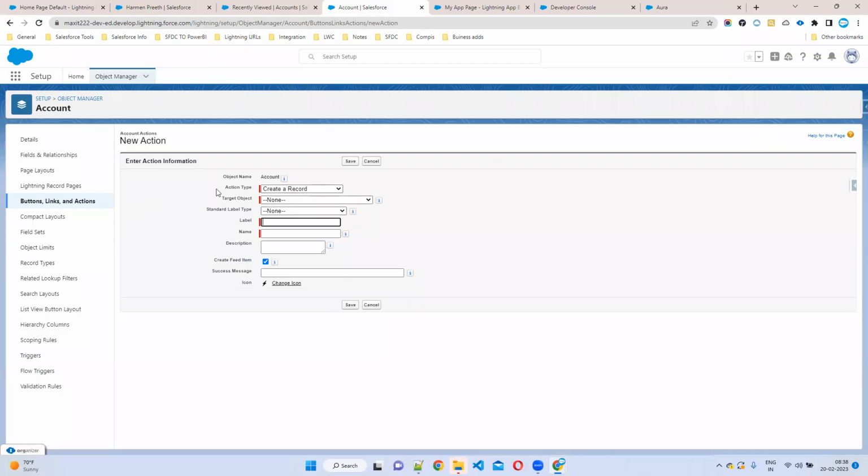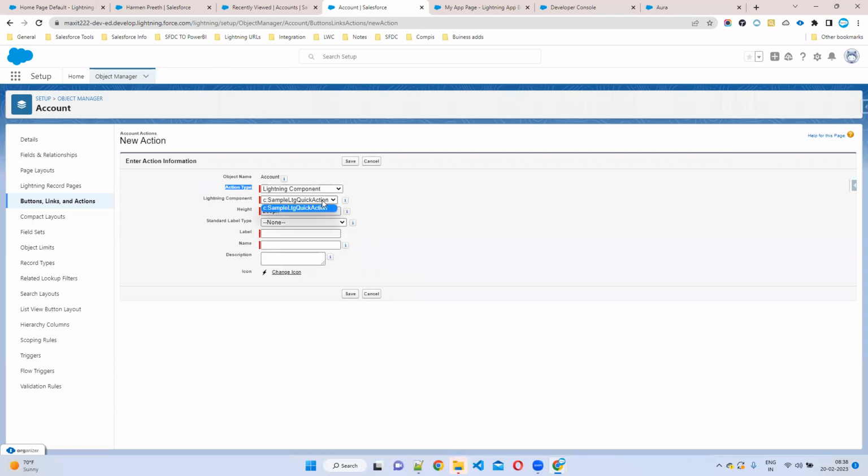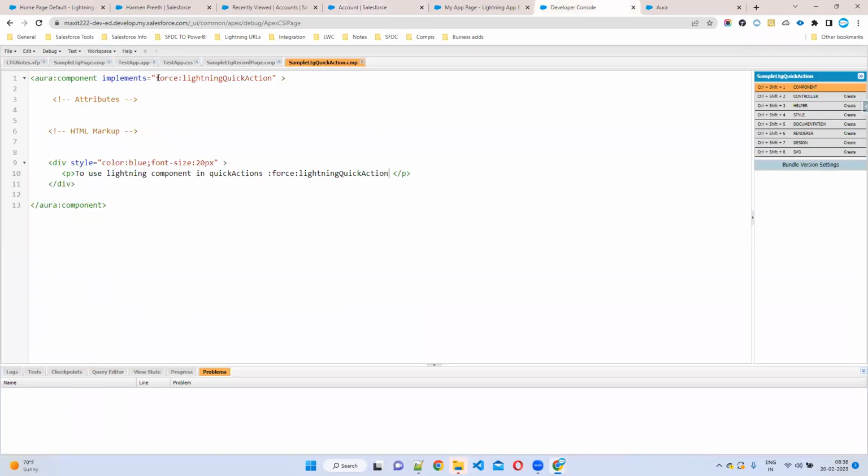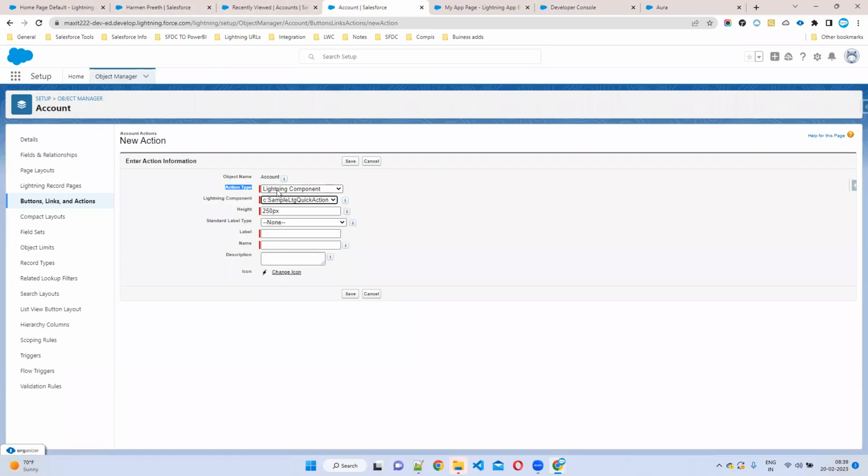Here you can choose the type, and here you can choose the lightning component. How many components do we have with this interface? Only one is there, so that's why you are able to see only one component.